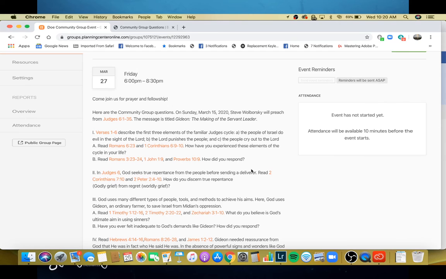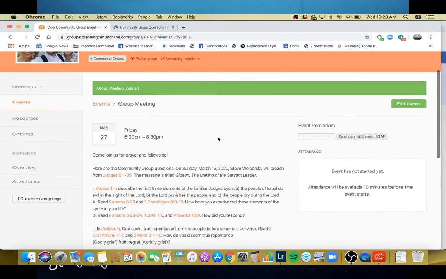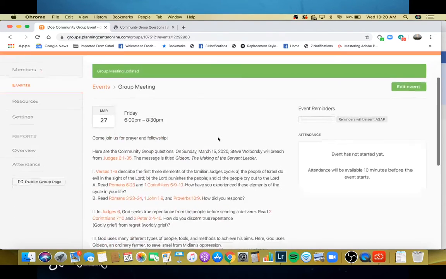So everybody needs to have Church Center to use the benefits of Planning Center. So those are kind of two related but separate items. Church Center is for everybody in the public. So that's pretty much everything that you would need to know, except I'll do one more thing for you.